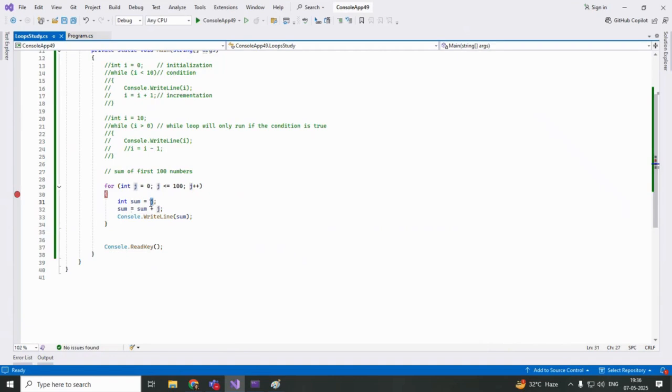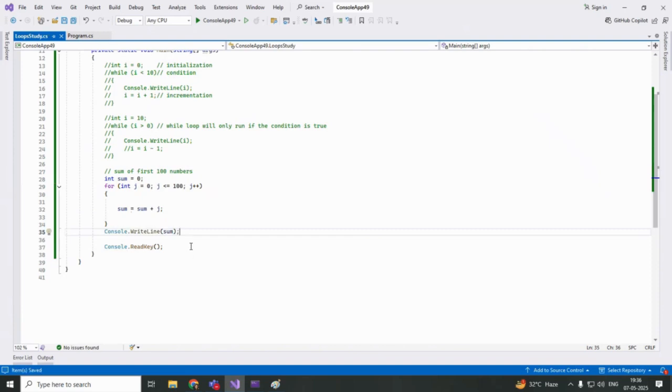Every time you should declare sum with some value. Suppose you say sum equal to 1, it will give you an error. Just declare it with 0 and it should be outside the loop. You will understand why it is not printing. It's a simple mathematic thing.